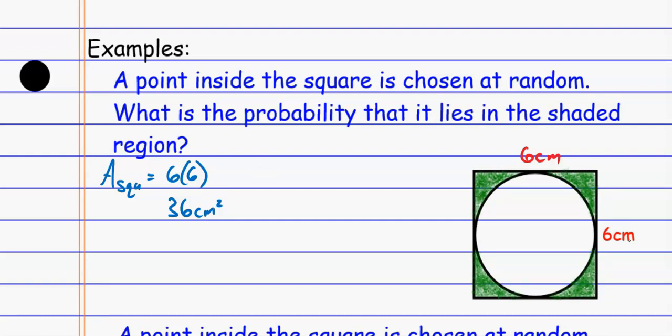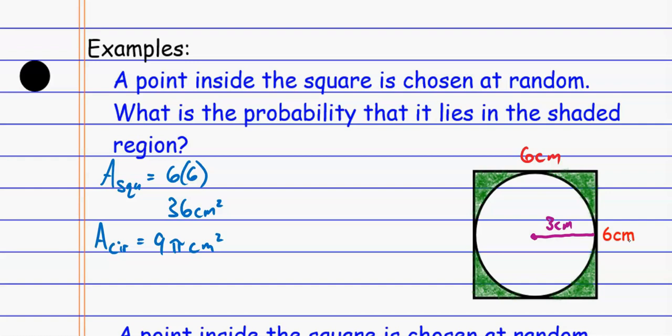let me do that down here. The area of a circle is going to be pi r squared. And for this one, remember, if the circle is inscribed here, the radius is going to be halfway across here. So the radius is 3 centimeters this time. So that's going to be 9 pi. I'm just going to leave it as 9 pi for right now. And that's, again, square centimeters. All right, pi r squared.